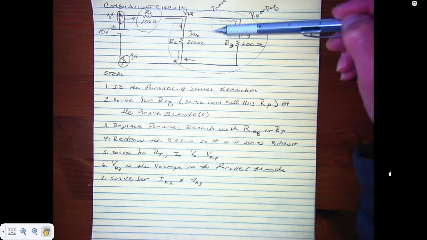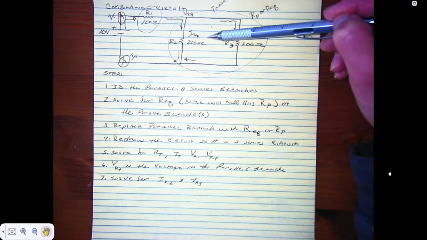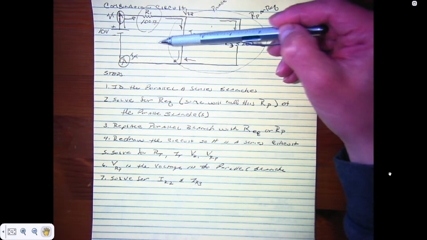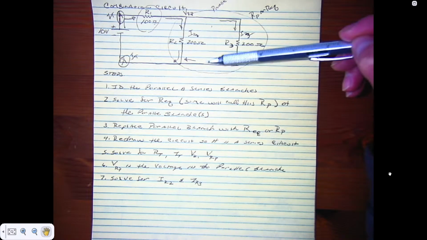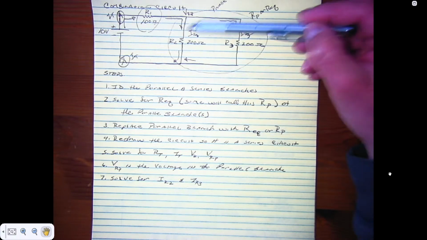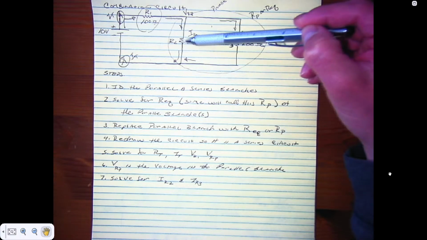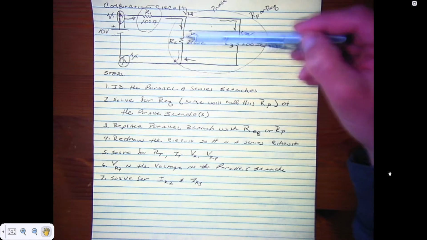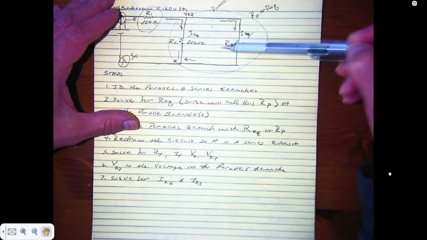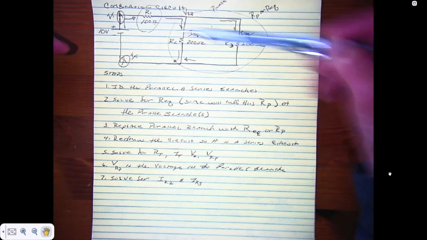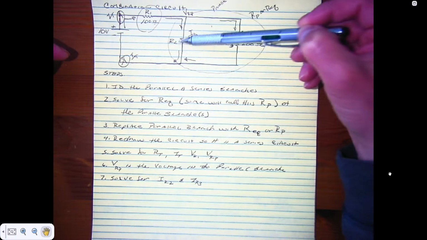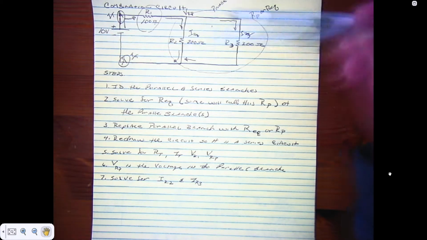The reason we're going to break down a parallel branch into a series is because we know a series circuit is much easier to solve than a parallel branch. Once we know the RP or REQ, what we actually want to do is redraw the circuit so it includes that. So we're going to take this part of the circuit right here, find the RP, redraw the circuit, and put that in as the load. That's what we call the equivalent of this parallel circuit.